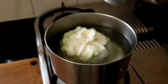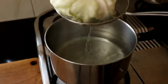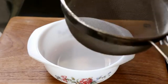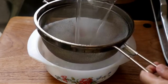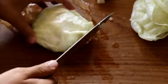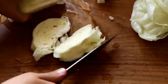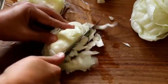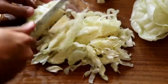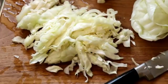Anyway, once your cabbage is boiled completely, remove it from the pot and set it aside to cool. And also strain out that liquid and don't waste any of it, because that is like a cabbage stock. We're going to use it later. And once your cabbage has cooled down, just chop it all up nice and finely. Of course, do this only after you've gotten out as many leaves as you need for the cabbage rolls. Then whatever's left you can chop up like this.